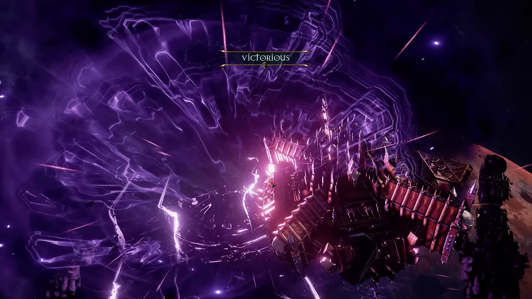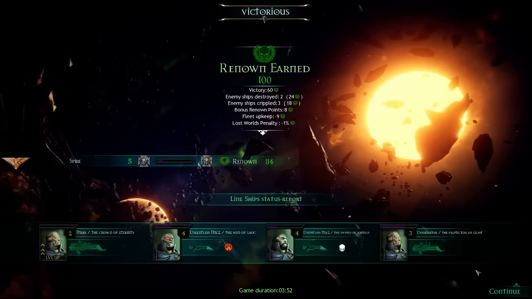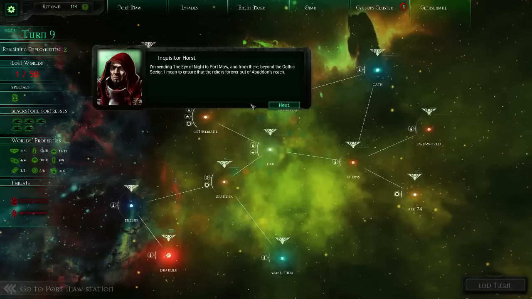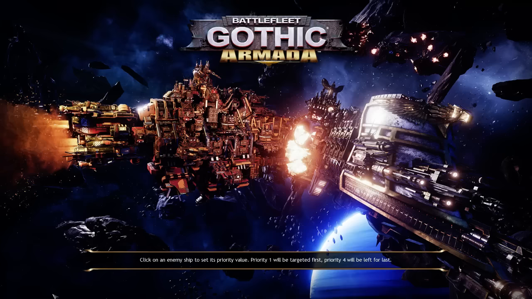We got it. Don't matter. We got this. We got them. That was a good one. They swarmed us. I'm sending the Eye of Night to Portmore. And from there, beyond the Gothic sector. I mean to ensure that the relic is forever out of Abaddon's reach. Right, we need to take care of these bloody Eldar now. They're getting too big for their boots.